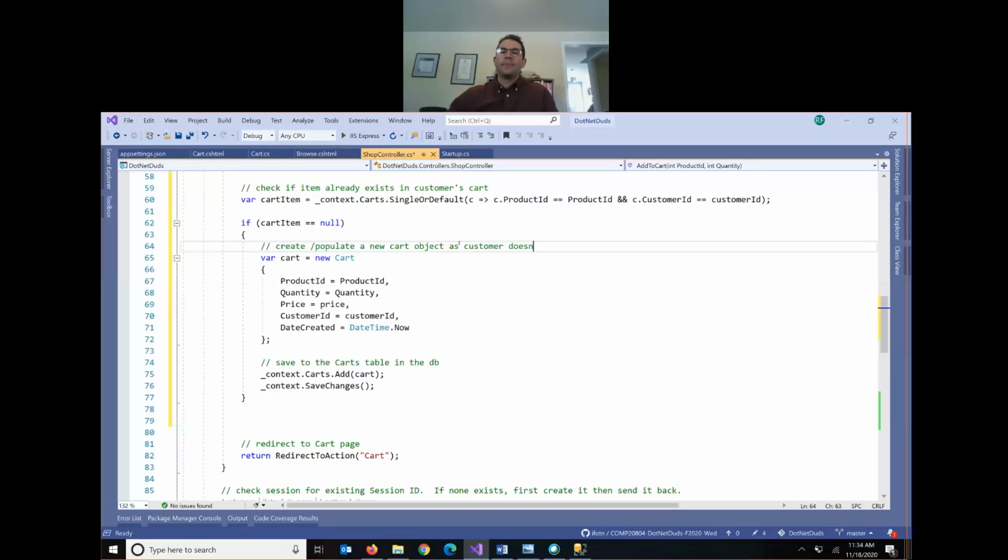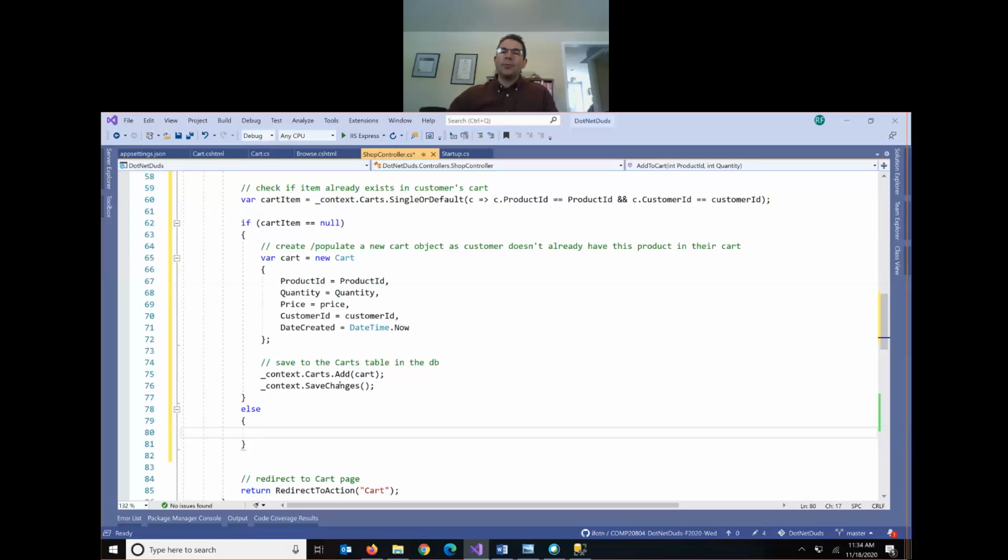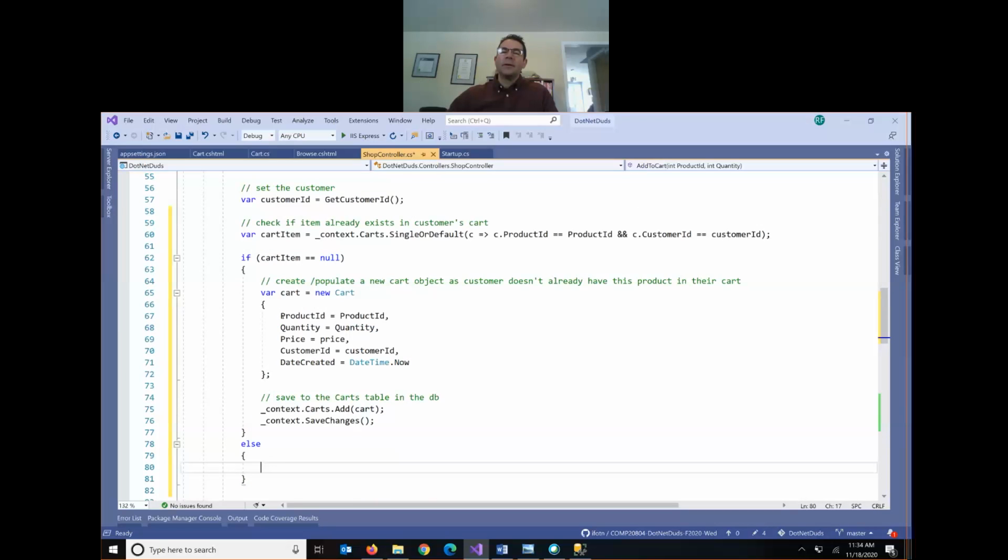Customer doesn't already have this product in their cart. And now we need an else. So the else is going to be pretty simple. We don't have to modify the product ID, the price, the customer ID. We really just want to modify the quantity.